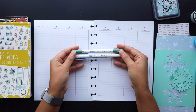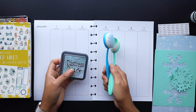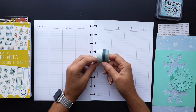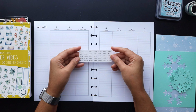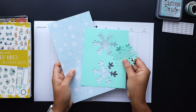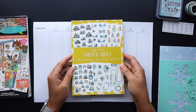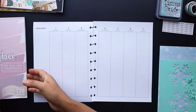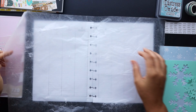And I've got a few markers here ready to go, as well as some ink and some blending brushes, some different washi tapes I may use, this set of stat stickers I made on my computer, some cardstock that's been pre-punched, this Planny Thing sticker book, this Happy Planner sticker book, and this Girl Boss Anna Narrative Hues sticker book, which I'll pull from.